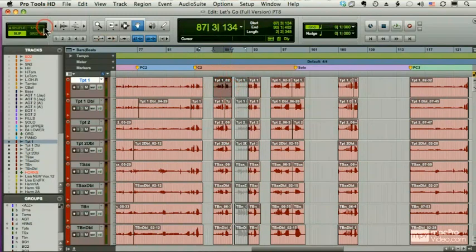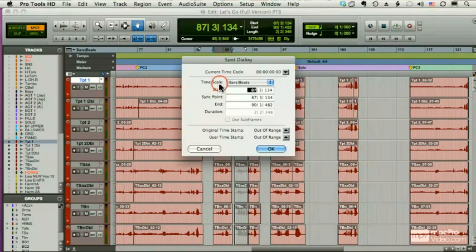Okay, last thing I want to discuss in this lesson is spot mode. Spot mode allows me to move to a specific location. Let's take this trumpet part. All I did was click on it, and it doesn't let me move it anywhere. It pops up with this spot dialog. It lets me choose a time scale, a start point, an end point, a duration, and some other items here. Now we're just going to focus on start.